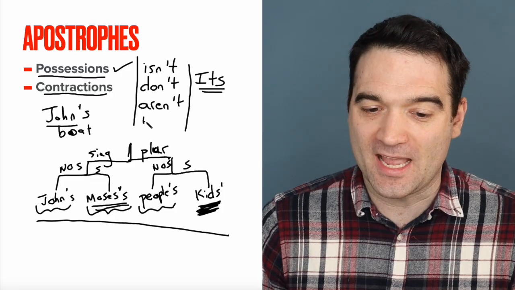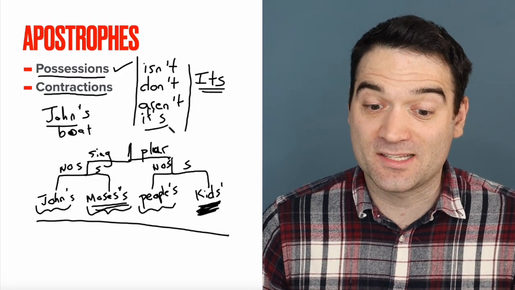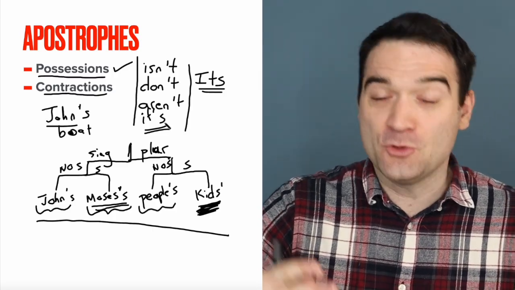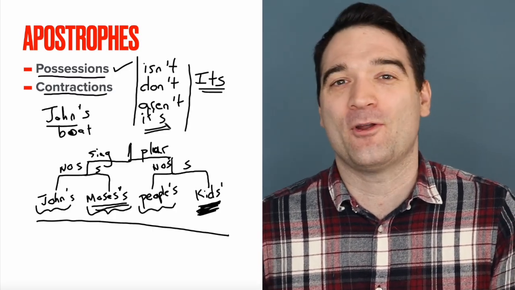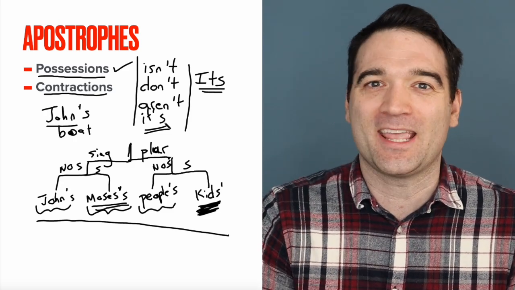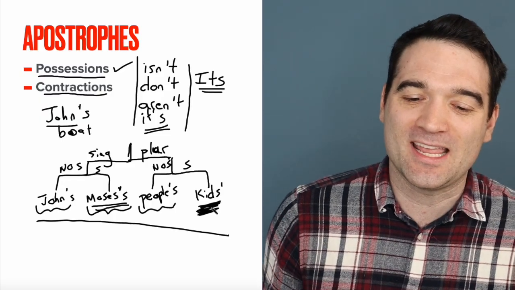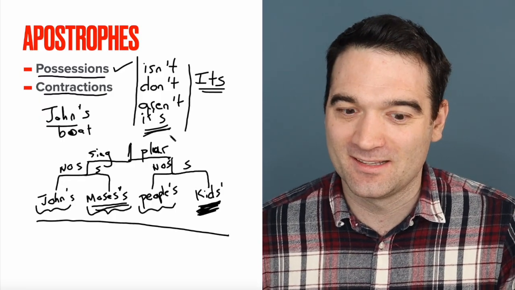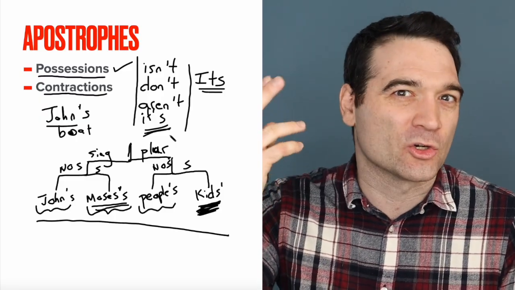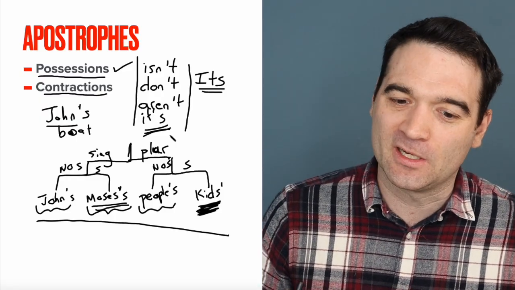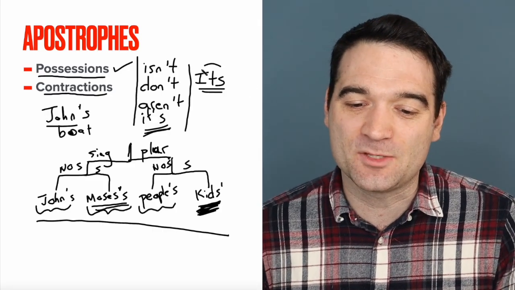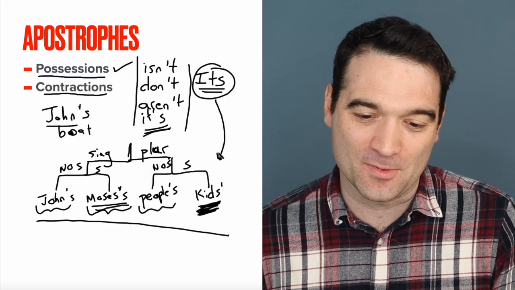IT apostrophe S is a contraction. It's shortening it is. And frankly, I've used the word IT apostrophe S in my life, I don't know how many times. And because I'm so detailed and want to get this right, in my head, every time I say it's, I kind of hear it is. And even if you're an oral learner, as in you like AURAL learner, you hear that kind of skip. It is. But ITS is possessive, so it kind of goes with these ones down here.